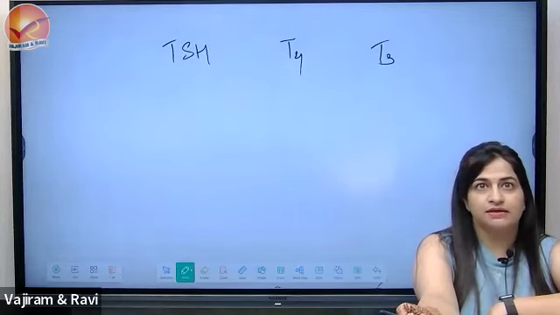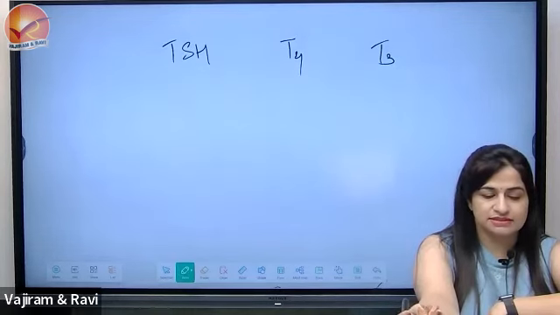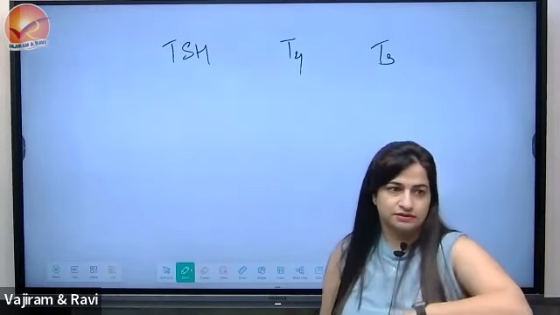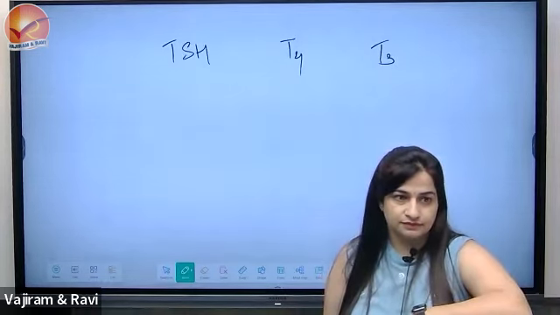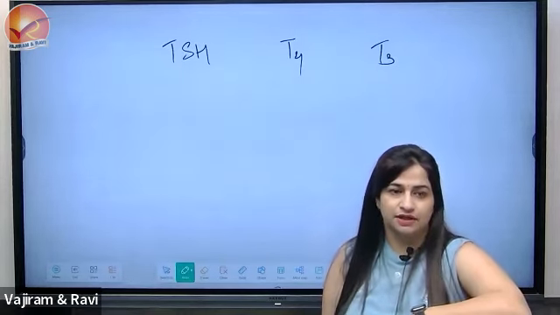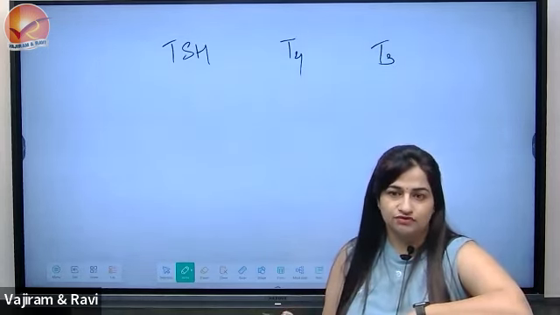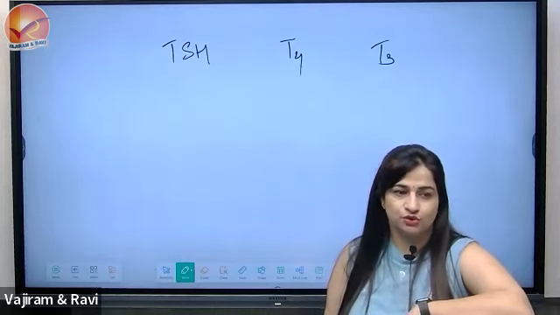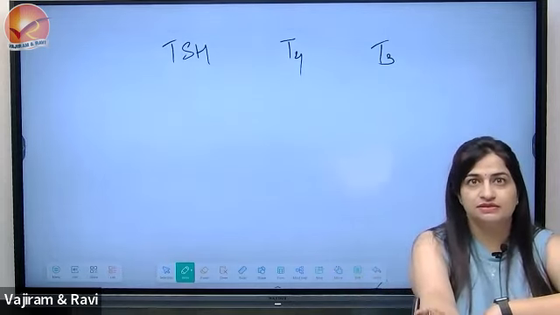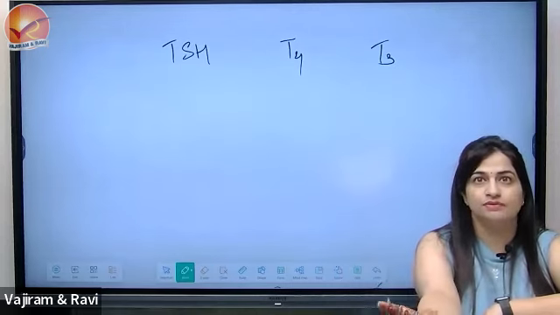Third one, Hema, I'm waiting for your answer. Okay, don't know, I'll leave it. In the third one, we have TSH undetectable, T4 normal and T3 normal. What is that? Yes, it is subclinical hyperthyroidism. In subclinical hyper or hypothyroidism, the T3 and T4 levels will be normal, but TSH will show you the picture. So when TSH is undetectable or decreased, that tells you the state is hyperthyroid. But if the thyroid hormones are normal, we call it subclinical.